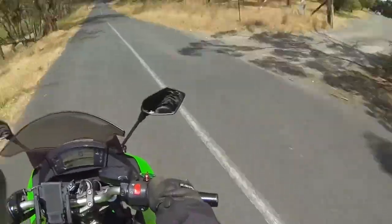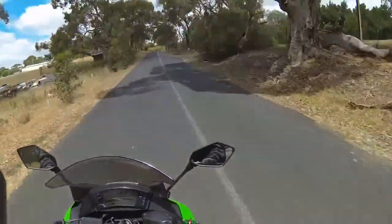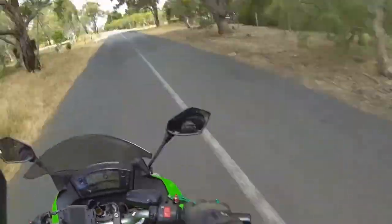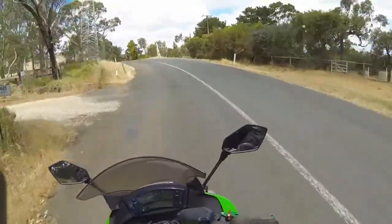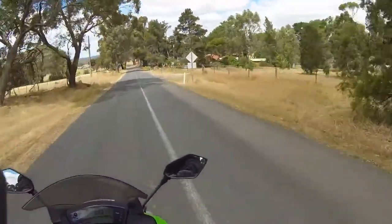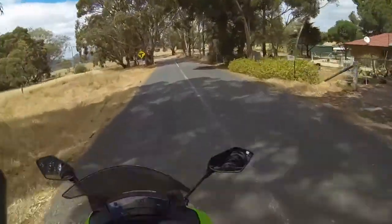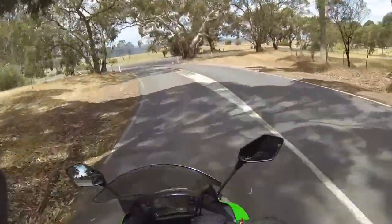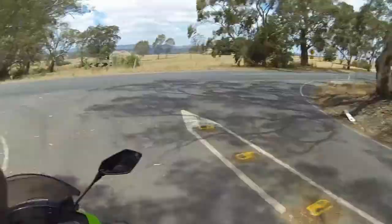The only thing is, for some reason, the throttle. I mean, I got my hand off it. It's like it's on a cruise control. That's a little bit strange to me, but anyway, just go up here, we'll see what it's like at 100 kilometres an hour on this road, because we're allowed to do that.